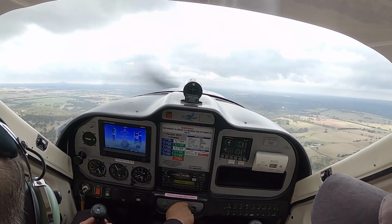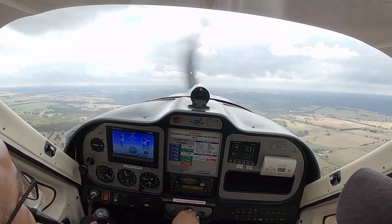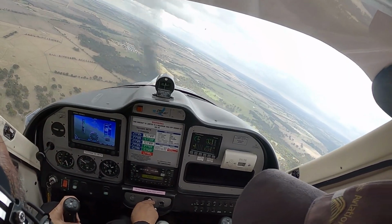Bannockburn traffic, aircraft for Alphas joining downwind runway 09 Bannockburn. Lethbridge traffic, Technum 8676 turning downwind for runway 10.